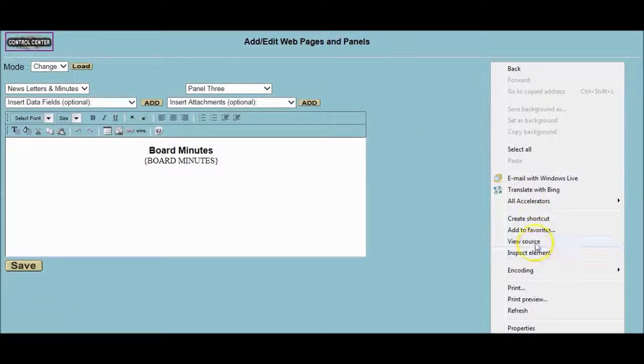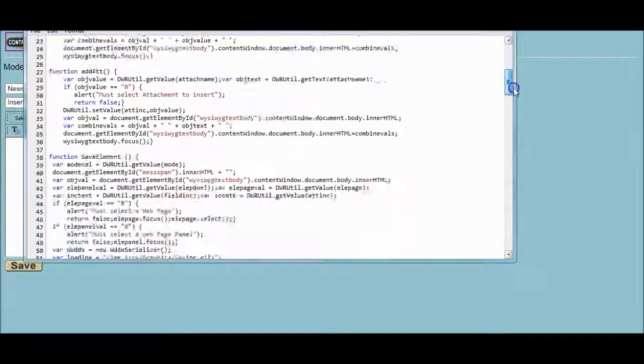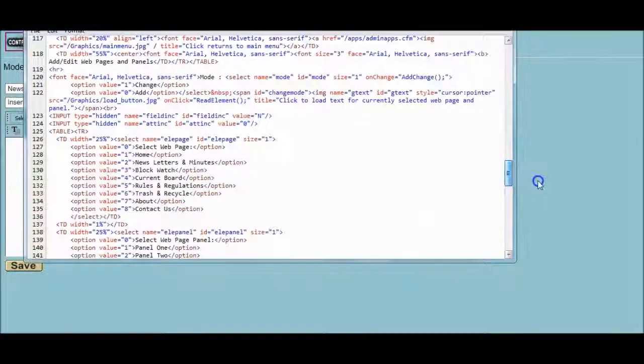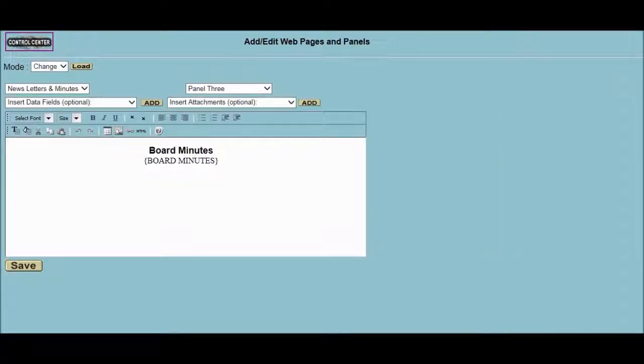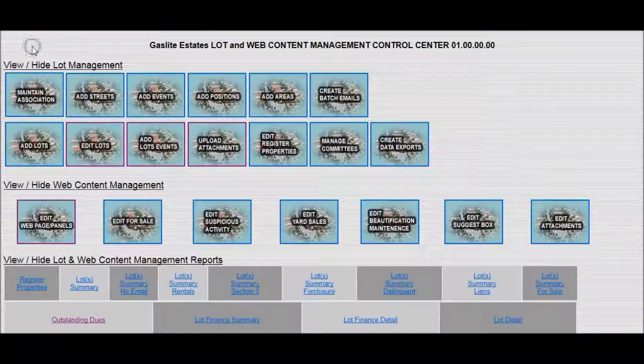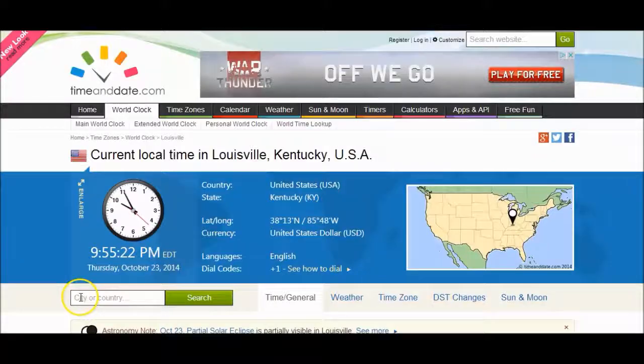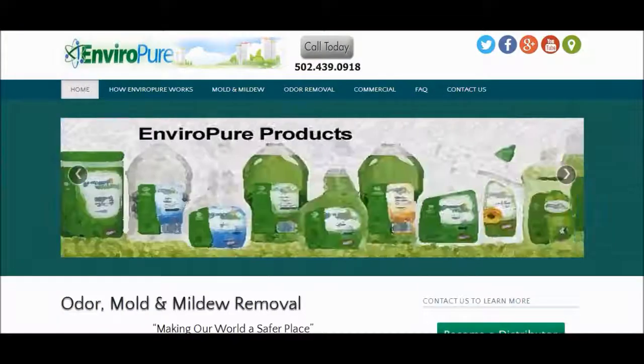And again, we can just take a quick look at the source code here, and as you can see, there's an awful lot of code and some HTML in there as well. So let's jump back over here, and just to show you some of the websites I'm currently working on. This is a site I'm getting ready to make some changes to, and it's of course a WordPress site.